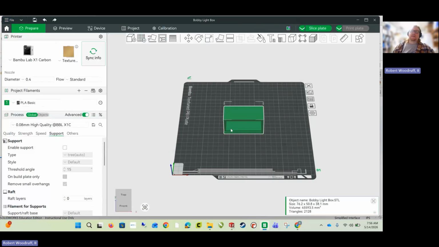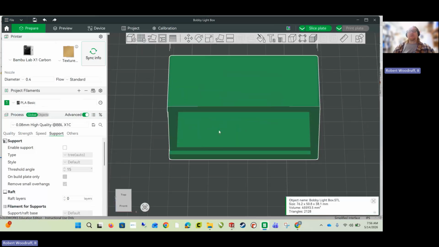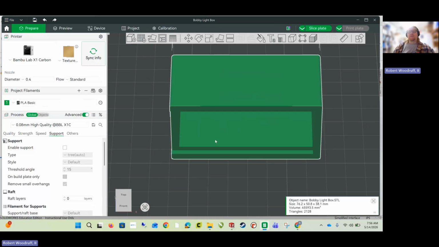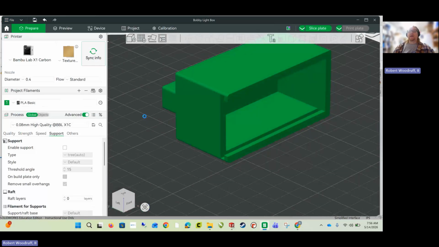Okay, now I need you to turn your file. Yesterday in sixth period, we did the auto orient, and I did a test print, and I don't love the way it turned out. So I want all my students to do this, including sixth period. What I want to do is rotate this. If I hold down the left mouse button without actually pointing at the part, I can move around the screen and look at my part.